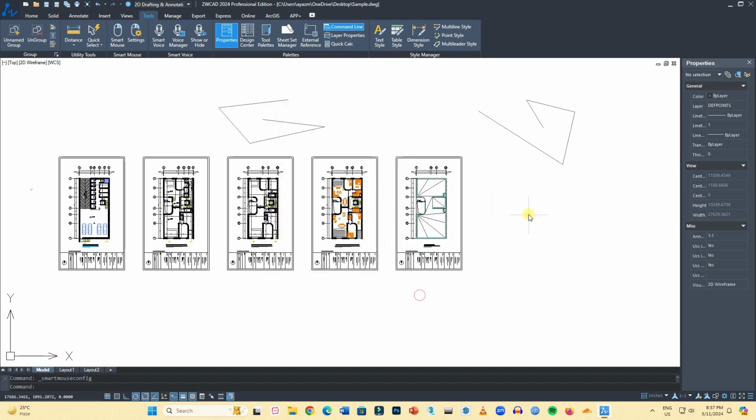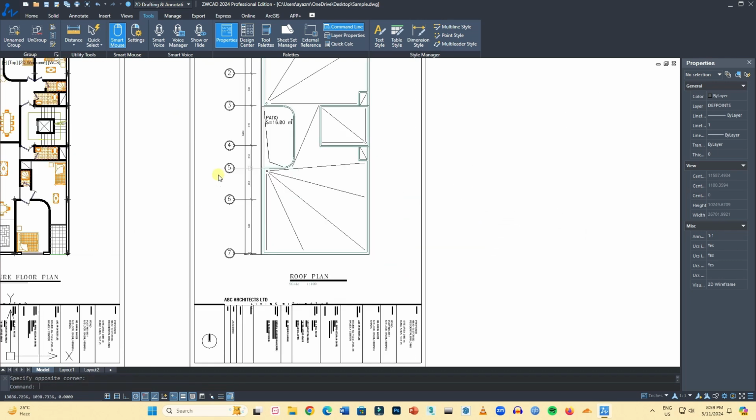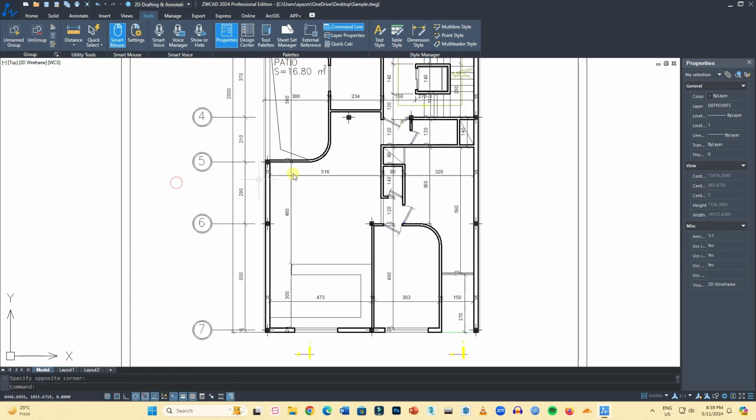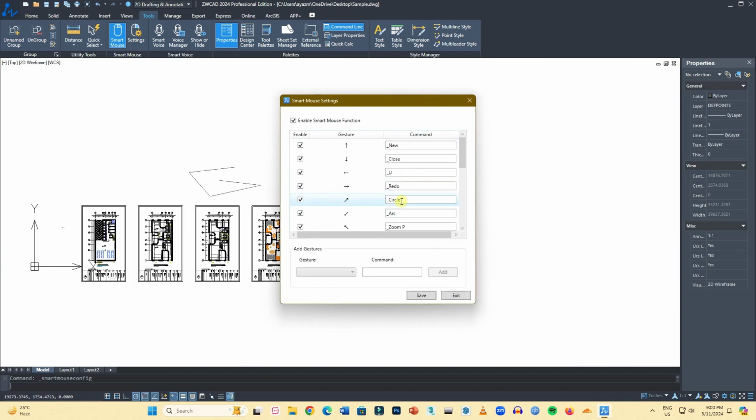Let's try it. See? You get the idea. You draw Z, you select a portion and it will zoom in. You can customize these gestures however you like.